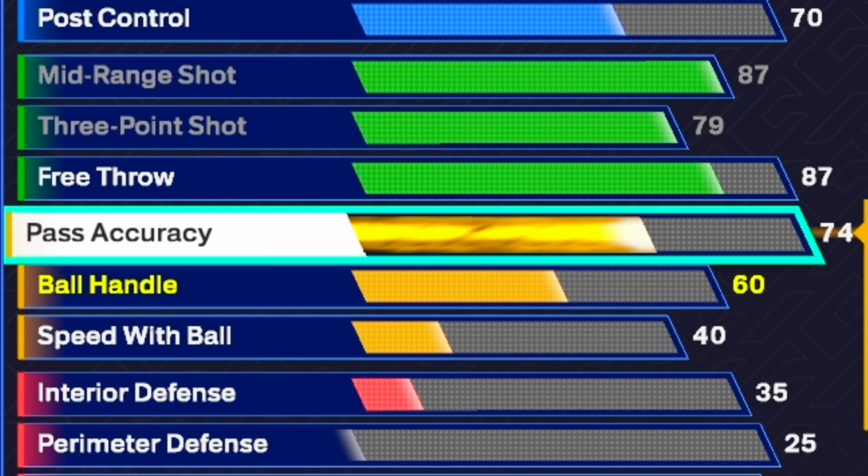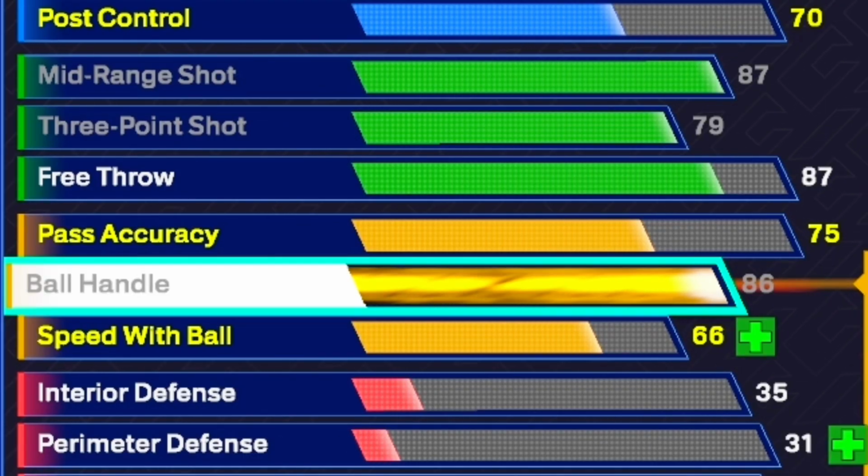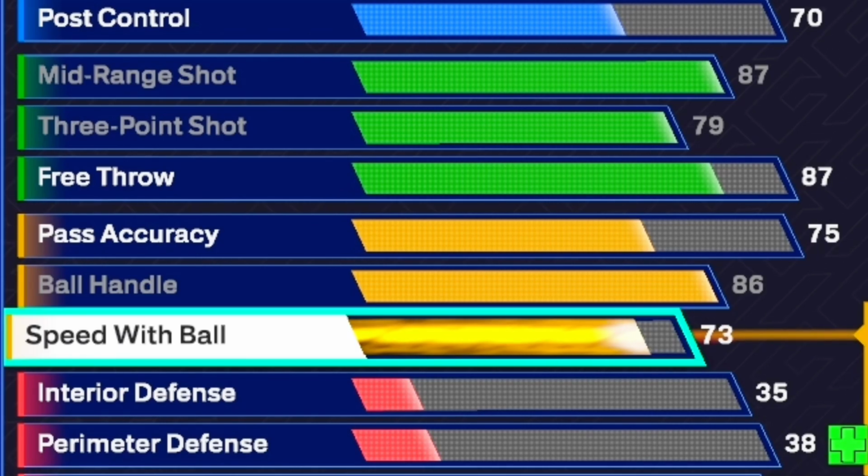So moving on to the playmaking, we're going to give ourselves a 75 pass accuracy so we can get silver dimer, which you can +1 to get it on gold, while also getting an 86 ball handle so we can get silver unpluckable, silver ankle assassin, and we also get a 75 speed with ball.